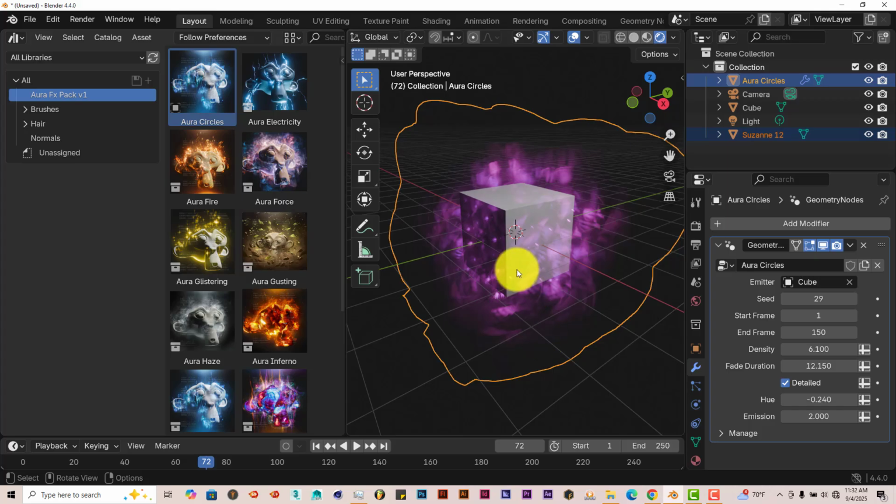But this is just an intro to the Aura FX asset pack, and it does a really good job of applying these auras to your models, and it saves you time because if you were to do this on your own, it would take a lot of time, and most of the time you wouldn't really get it right. But with this asset pack, it's just pretty much plug and play, and you're set to go. So you guys can download it for yourself and try it out and give it a walkthrough. And that's today's Blender quick tip, the Aura FX asset pack. Hopefully you guys can download it yourself and check it out and enjoy it like I am.